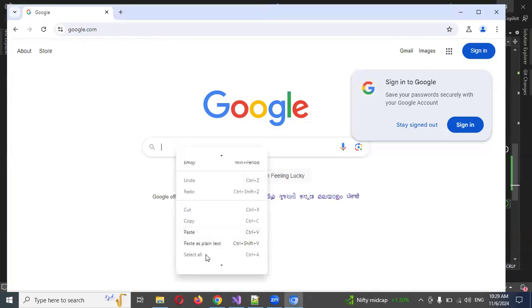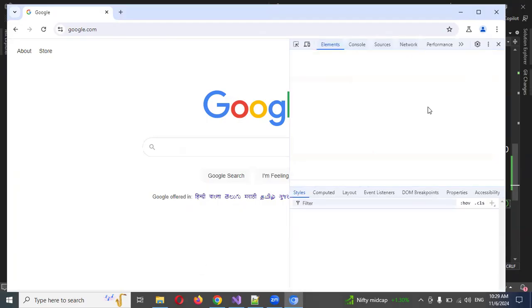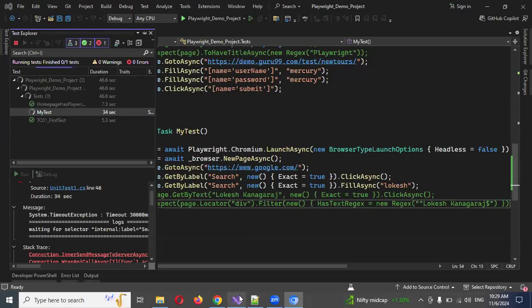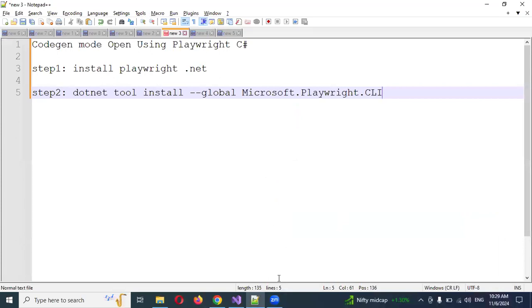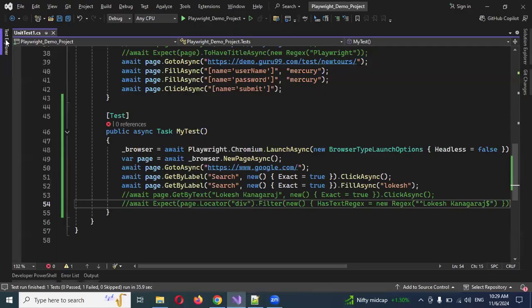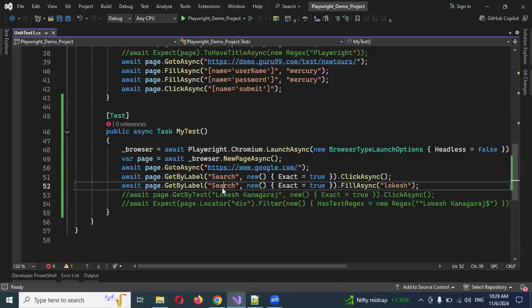It is not able to identify what we provided in the code, which is GetByLabel. It is not able to pick that one, and because of that, it is failing. Okay, no issue. We'll cover this in our next video session: how to write the locators. At that moment we will be able to solve this particular issue.